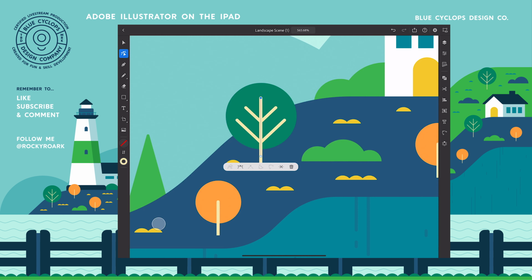It hasn't selected the whole thing. And now we have actually some other options. So we can go through, we can add handles to this. So if we want to go and curve that, we can do that. We can actually go and delete the anchor point, I believe. Let's see, I believe that's delete. Yep, that's delete the anchor point, which we don't want to do.